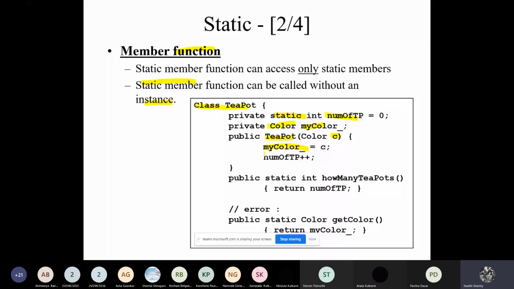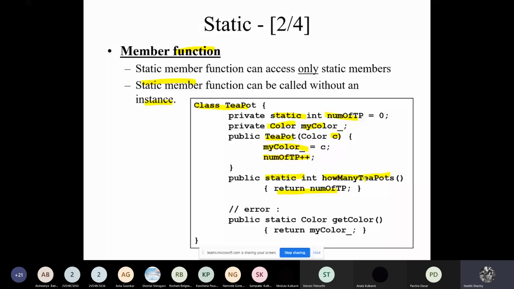Now I have a function called howManyTeapots, and it is static. It has certain contents inside. Here you are using a static function, howManyTeapots. So inside the static function, I have to make use of a static variable only, which is numOfTP. It is a static variable.